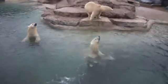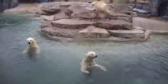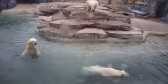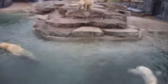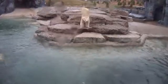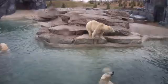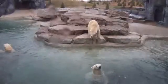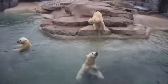Polar bears also use their keen sense of smell and hearing to locate seal mothers and pups that have made excavations under the snow. Seals will give birth in these little caves because when the pups first come out, they're not able to swim. So they spend the first little bit of their life on land in these caves, and the bears will try to get at them underneath the snow. And when they think they're right on top of the seal, they'll use their front paws to try to punch through the snow and grab the seal before it's able to escape.